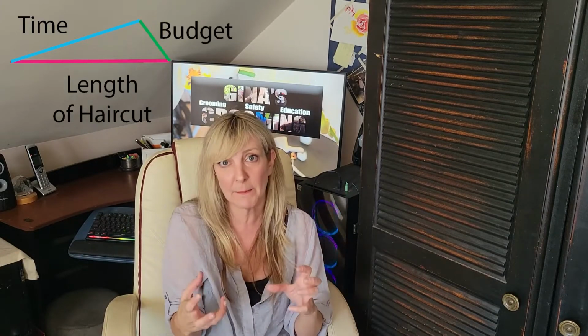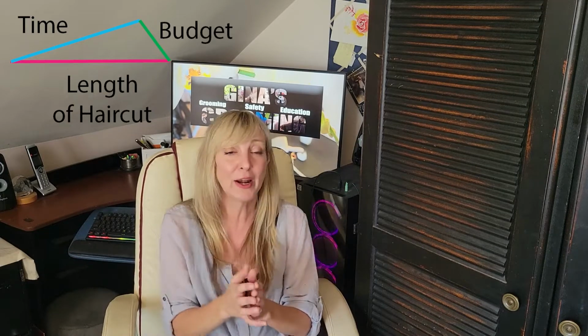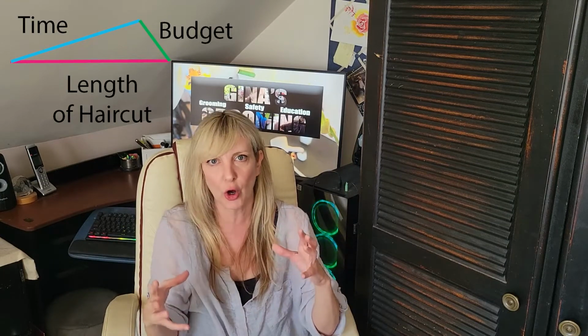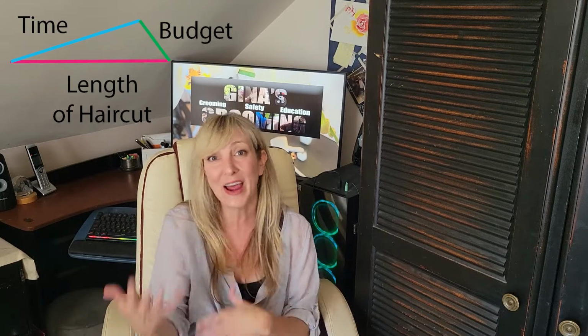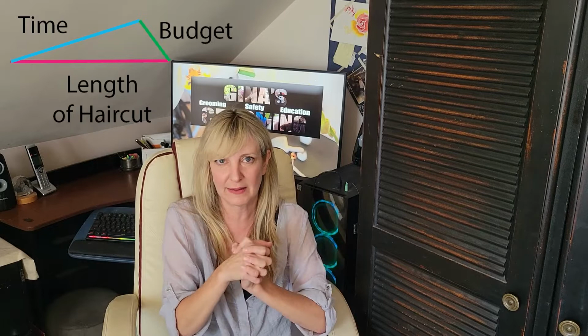Your pet still can get matted, and that equals pain and discomfort and stress. So we can't have that. Just keep that triangle in mind as a client, or as an aspiring groomer, make sure you teach that to your clients to understand that if they do want a longer coat than our general puppy coat length with the 4 to 6 week standard rotation of grooming appointments, there is definitely going to need to be more time from the client invested to make that happen.